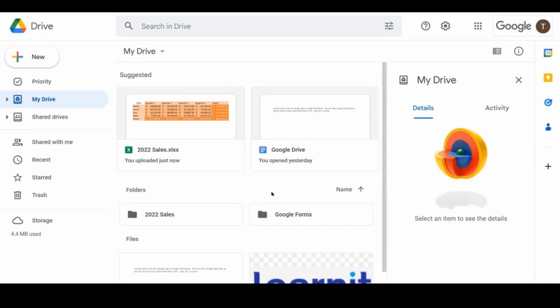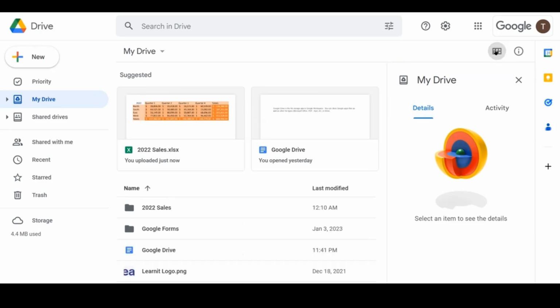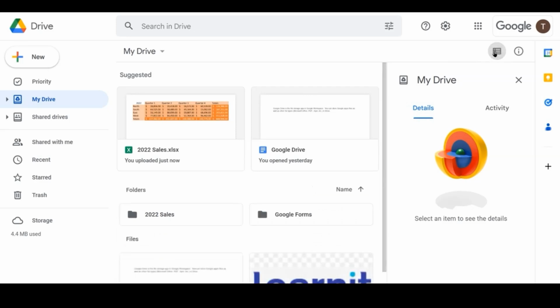Now that we have some files and folders, let's take a look at our View button in the upper right. I click on it and it changes it to list layout. So if you want everything listed like this, you could. You would have your folders first and then any files. And then the grid layout is the way that it was originally. So I just figured I'd point that out to you. We saw it a little bit earlier. And that's a personal choice. It depends on how I'm working, which layout I prefer to use.